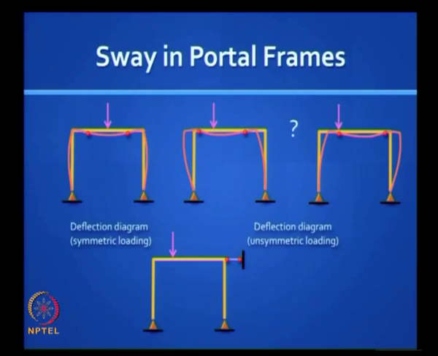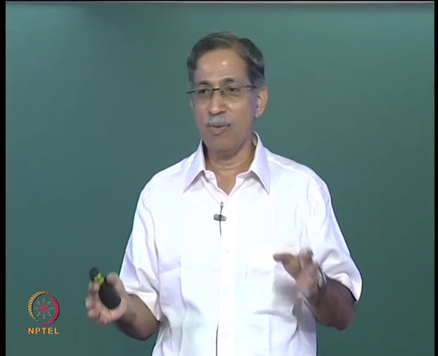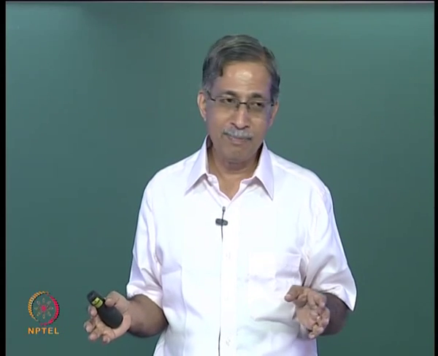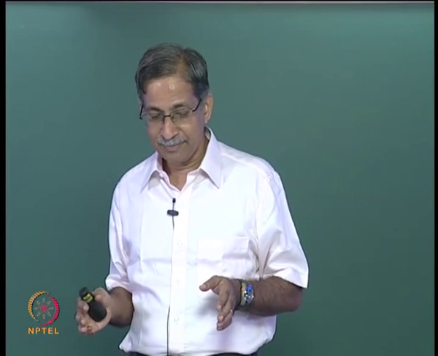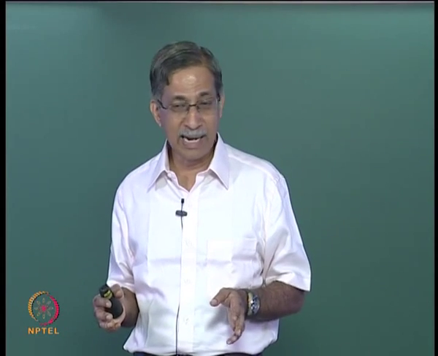Now, where do you think the moments will be more, in the left column or the right column? Let's take the beam. If it's a fixed beam, where will the fixed end moments be more, left or right? Left. So don't you agree that it's not fully fixed, it's partially fixed, so those moments get affected, and whatever moment you get in the beam end will be passed on equal and opposite to the column end. So don't you realize that the column on the left side is likely to have more bending moment at the top than on the right side, right?